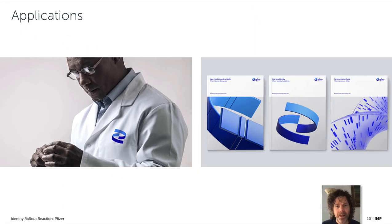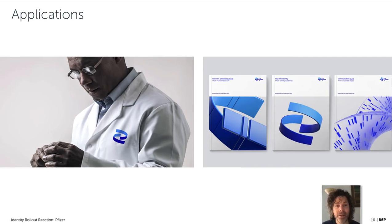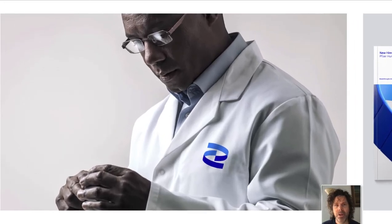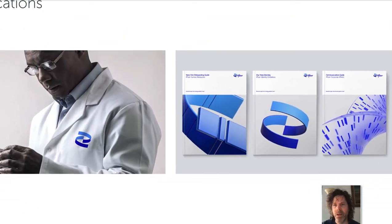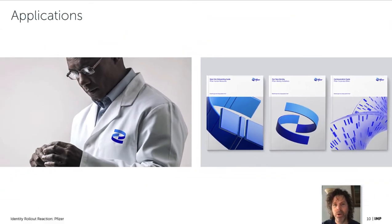I see the double helix has been decoupled for uniforms as well, and I like the look of it. I think there's a possibility people will, again, misuse, decouple, and break some equity there. But if the goal is to gain equity with this double helix, this is certainly a good way to start to see it working harder for the brand. On the right side, I think what I'm seeing here is use of that straight grid and more everyday communications that use the graphic motif rather than photography, just to set themselves into a staunchly corporate look and feel.